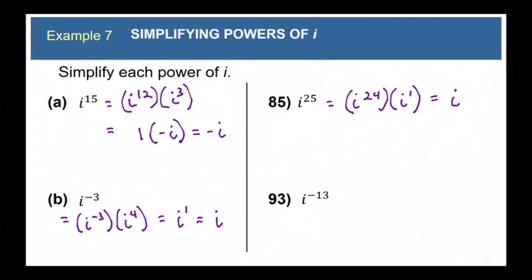And let's try this last one together. So i to the negative 13th. Think about the absolute value of negative 13 is positive 13. And now think about what is a multiple of 4 that's bigger than 13. Well, 16 is a multiple of 4 that's bigger than 13. So let's multiply i to the negative 13th times i to the 16th, because since this is a multiple of 4 exponent, i to this power is just a big positive 1. And now we can add exponents. Negative 13 plus 16 is positive 3, and we know from the previous slide that i to the 3rd is negative i.